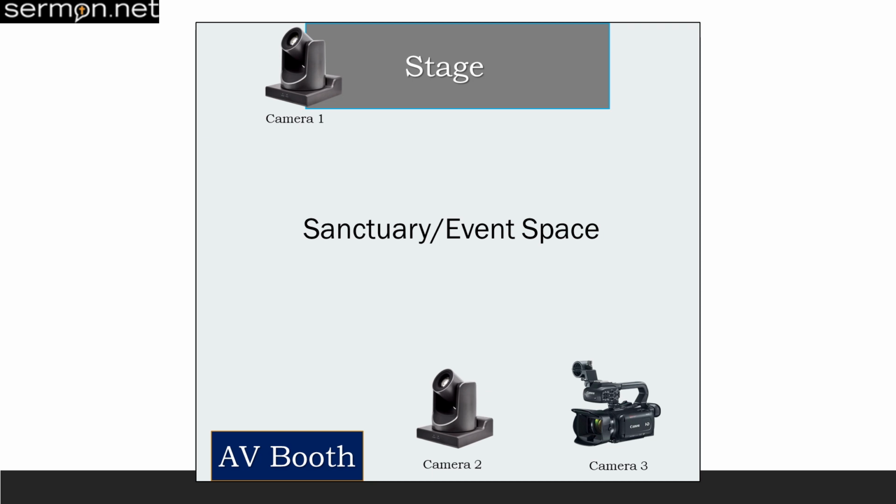Camera 3 needs to be in the sanctuary, kind of the same area where the wide camera would be on the robo, but something that you can go back and forth and allow to follow the preacher or whoever's talking. But then if you need to cut away, you still have that wide shot. So that's the idea behind that. Just getting different shots just by zooming in, zooming out. Just make it interesting for the end user.